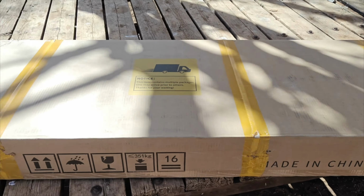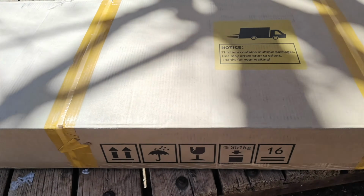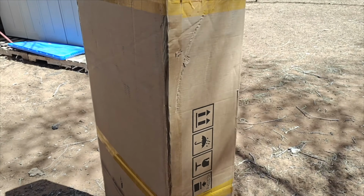Alright, so right here we've got our shed. This one here is 6 foot by 4.4 foot. This is an outdoor resin. It does have reinforced floors for all weathers. It has a lockable door with a window, and it also is waterproof.